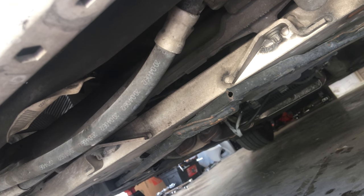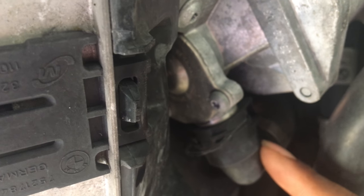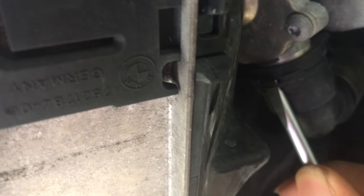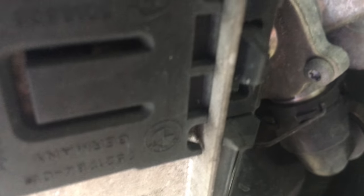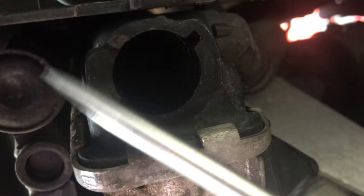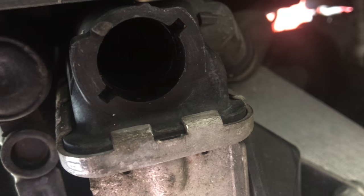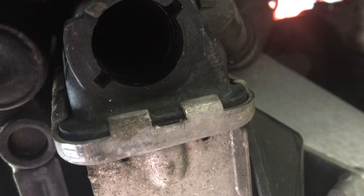For those of you running the splash guards on your car — this particular car doesn't have one on there. Once you have that removed, you can go up to this — I think it's some kind of cooler for the transmission line. Use a flathead screwdriver and just pry it up like so. You can pull it and let all the coolant drain out into a bucket. Now I see why this thing was leaking coolant — this piece looks like it just broke off right here. This is pretty much the drain plug; you turn it with a flathead and this is where you drain the coolant from. I'm gonna go ahead and replace the radiator anyway.